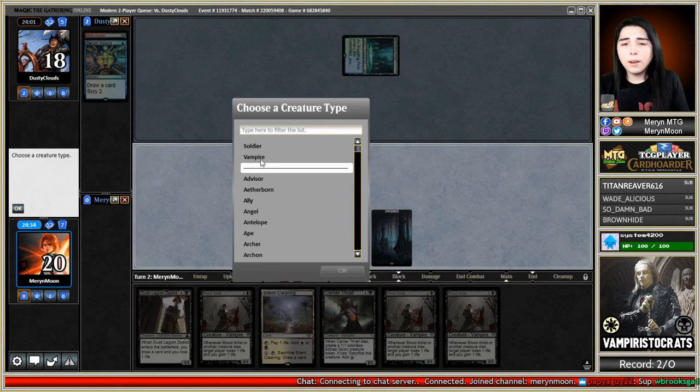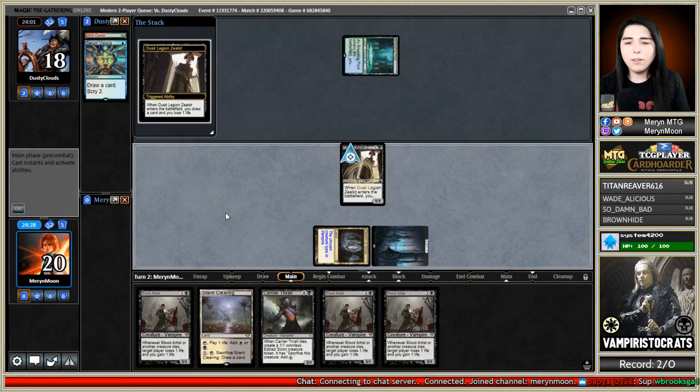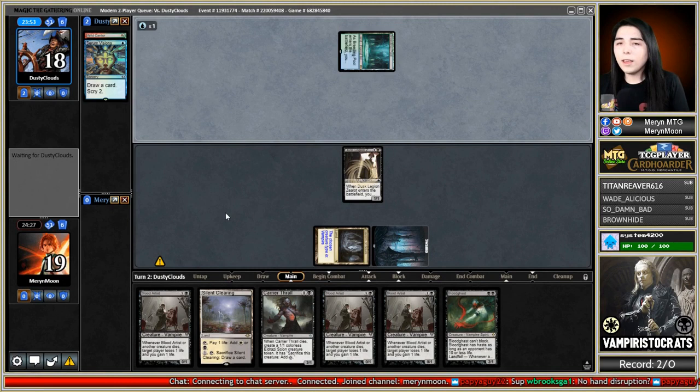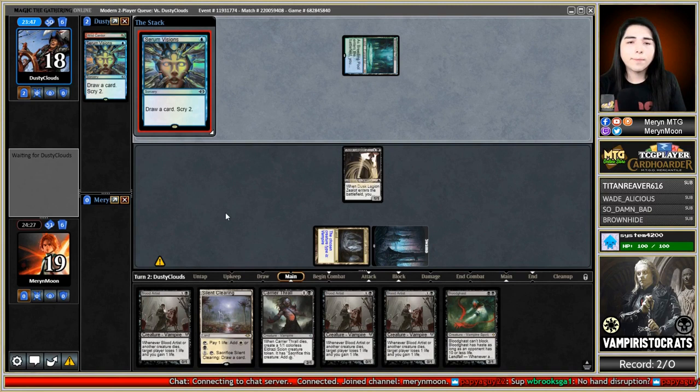Alright, so let's go Vampire, and go Dusk Legion Zealot. Draw. Okay. So we're going on beatdowns for now. Neobrand, yeah, that's what I was thinking, but do they even run Wild Cantor and Neobrand? I don't think they do. That's why I was a little bit confused.